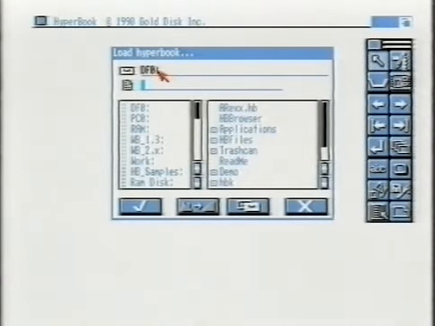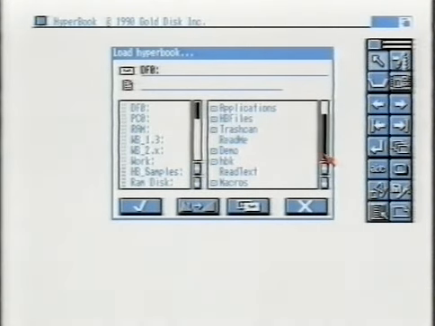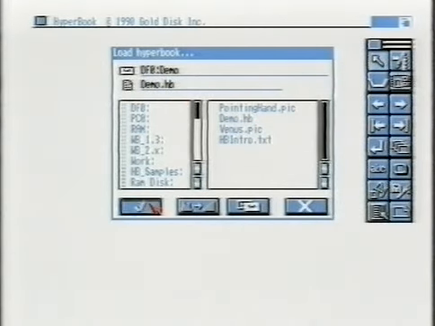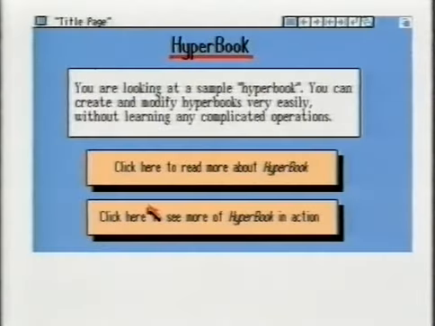Moving on from there, you can add buttons that turn to other pages, show pictures or text, or other actions. To give you a taste of Hyperbook, let's run the demo that comes complete with the program. The interface is a familiar toolbox and pull-down menu arrangement, so there is nothing complicated to learn before we can run the demo. The file requester is standard, and so choosing directories and files is easy. The first page pops up. Notice how the toolbox has flipped small to the top of the screen so that pages can be viewed.